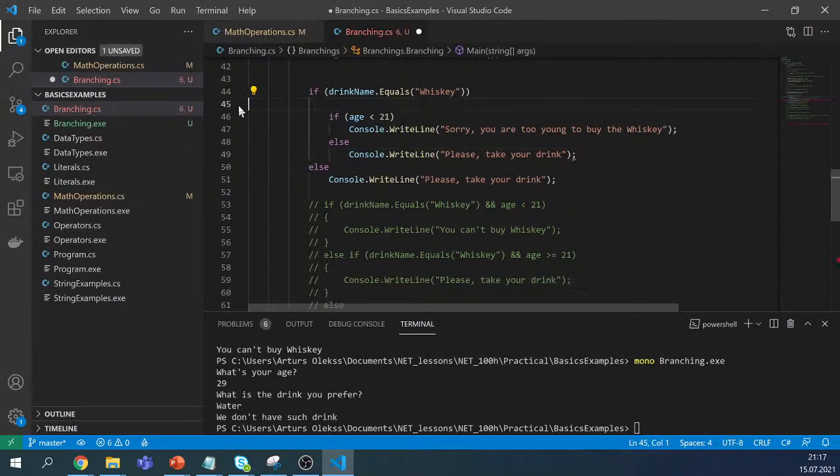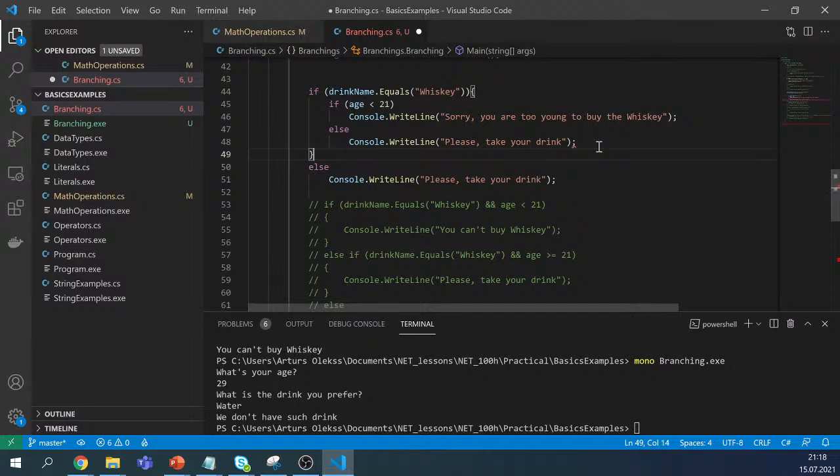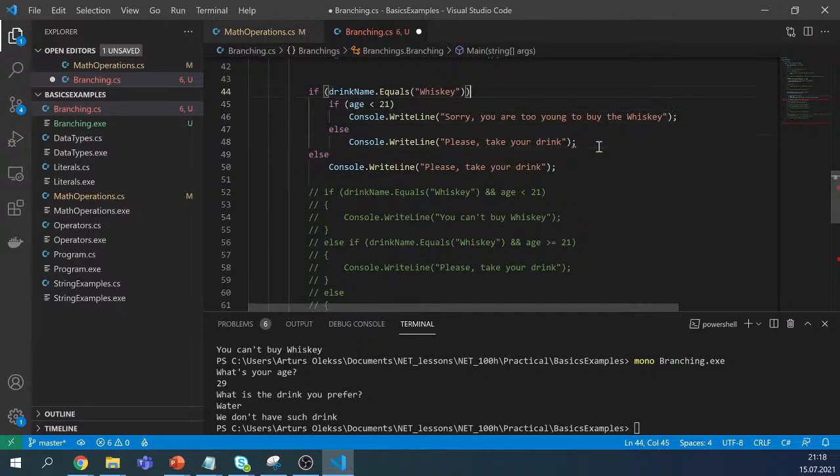Why? Because actually the program sees the end of this if block. Of course, to make it more understandable for you, I can keep the brackets here, but in theory we can also skip using them, because there's actually only one statement here. That's maybe not so obvious to understand, but in fact it means that if something, then I go next.